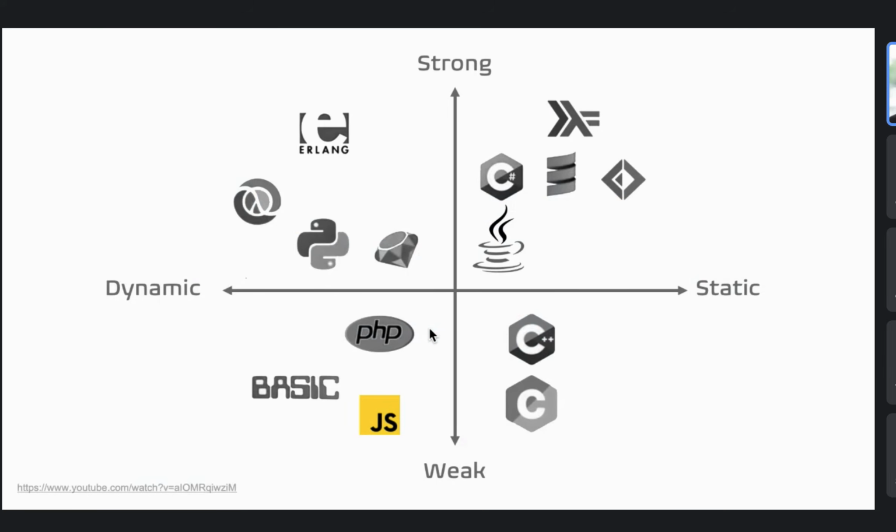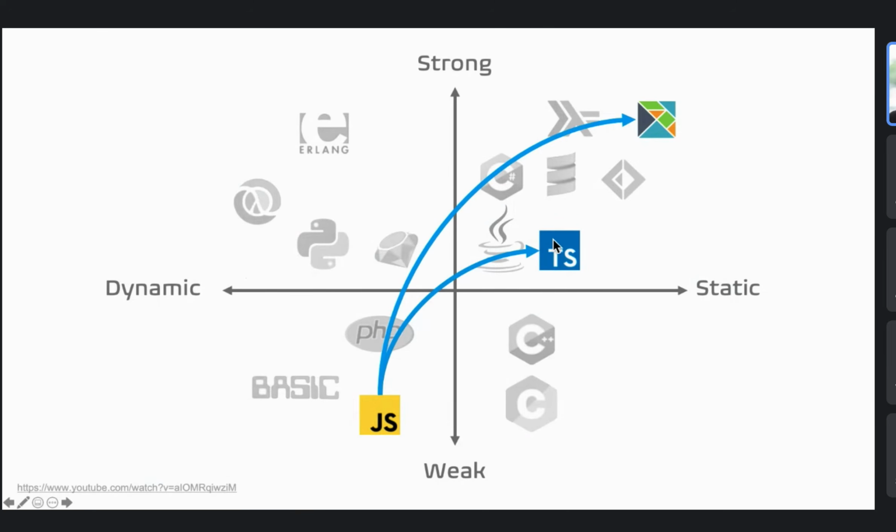So we have something in JavaScript that is down here. In this diagram, we have weak and strong type system, dynamic versus static type system. JavaScript is, I don't know, more or less in this position. I downloaded this from the internet, so I'm sure it's very accurate. The idea is that we want to move into a safer area like this.